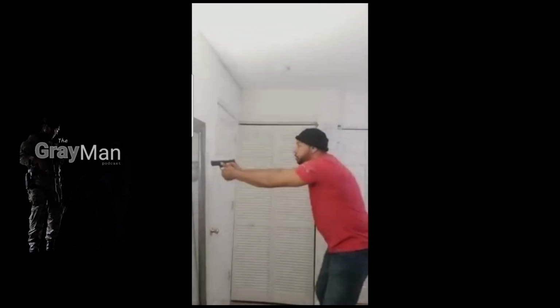The isosceles, if you had geometry in middle school math or higher, yes, it's a triangle, and that's basically a description of your body when you square it off with the target. You want to make sure that your body is squared off with the target, feet shoulder width apart, toes pointed down range, and when you unholster the weapon and you draw, you want to draw straight out, almost like you're punching towards the target. Almost like you're trying to put the business end and the muzzle of the firearm straight out to the target. You want to be knees slightly bent, hunched over forward just slightly. And that's the isosceles.